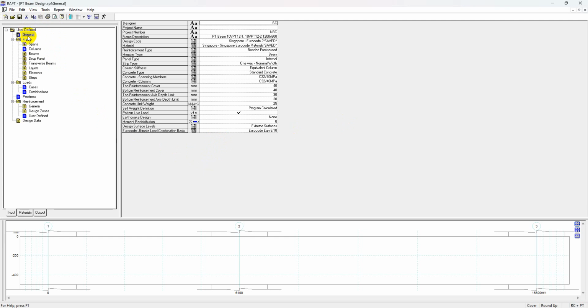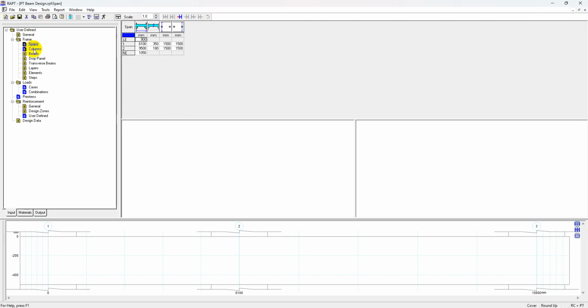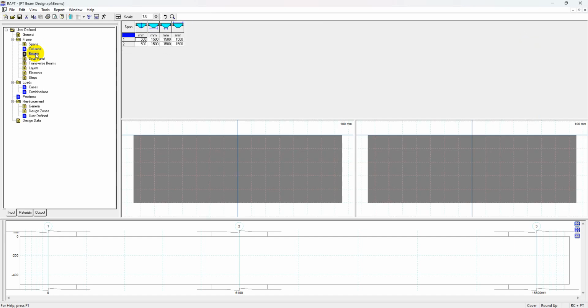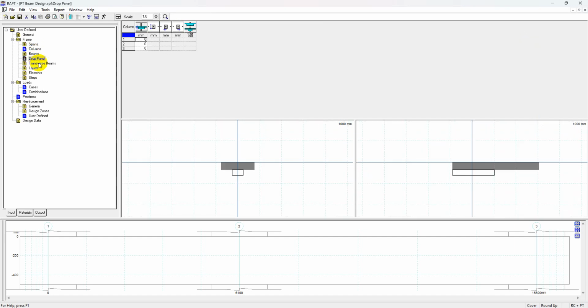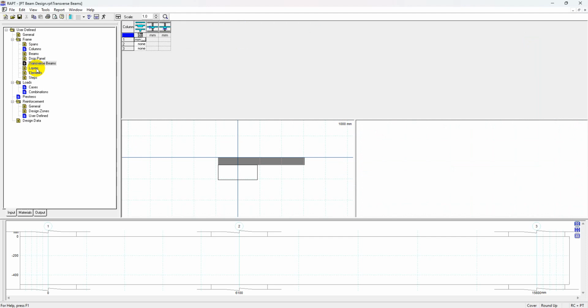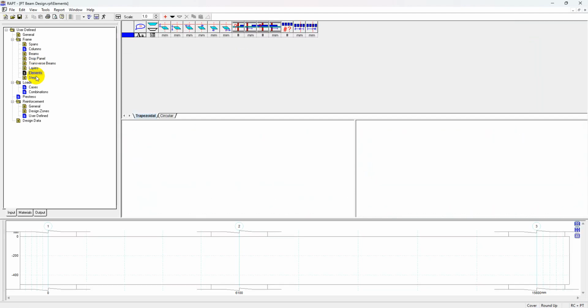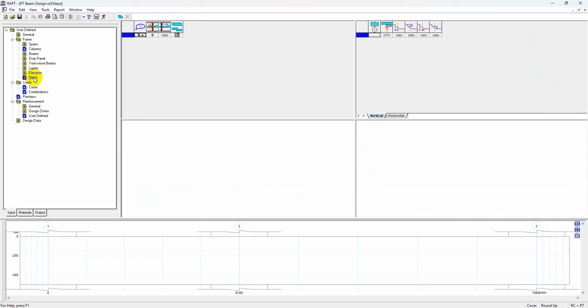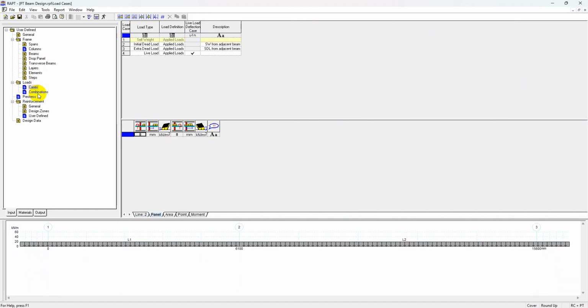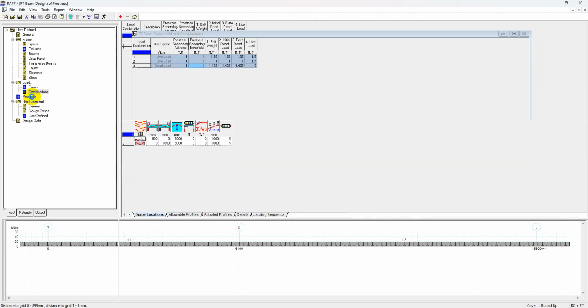For example, user-defined general frame, having the span, the column, the beam, the panel, transverse beam, layer, element, step, etc. And then it's going to load, having the case, load combination, and pre-stress.